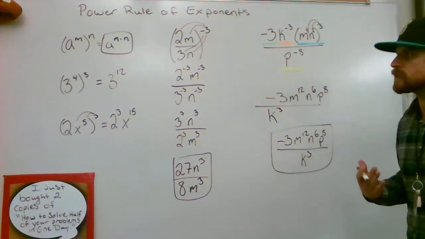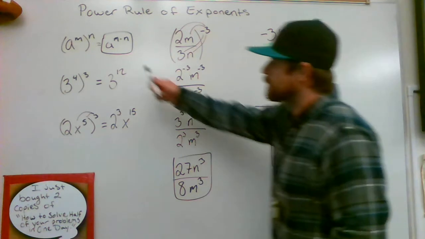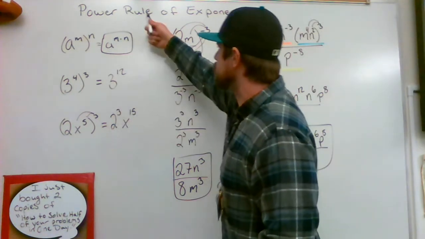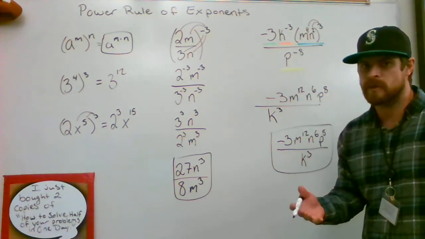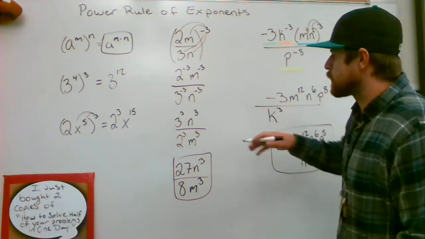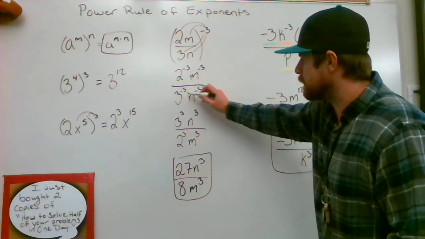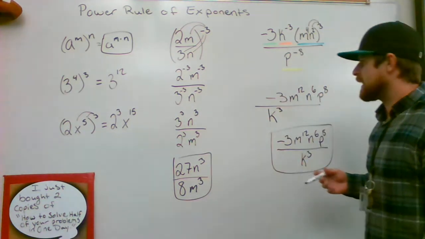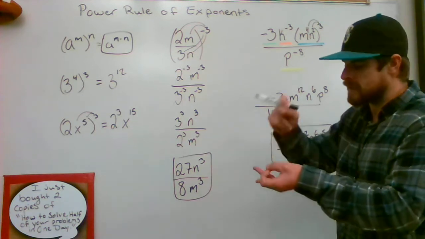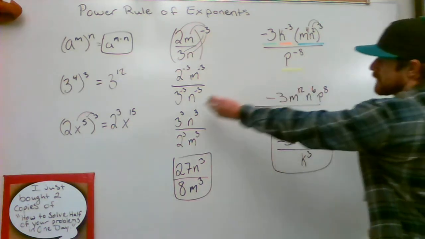So what were we using in all these problems? Here you are focusing on what the power rule really is. Hopefully you've already watched my videos on what negative exponents do. If they're a negative exponent, they got to go to the bottom. So negative on the bottom, move to the top. Negative on the top, move to the bottom. And so we're using negative exponents and the power rule when solving both of these.